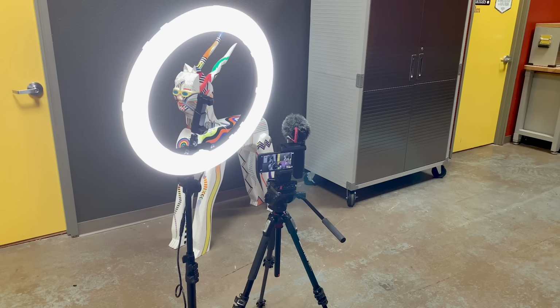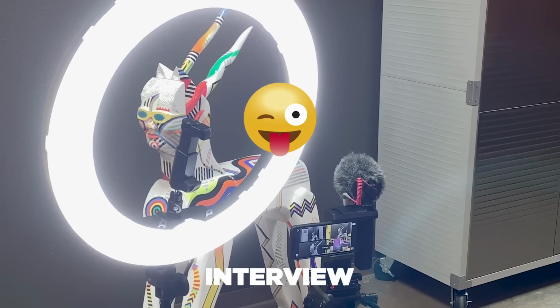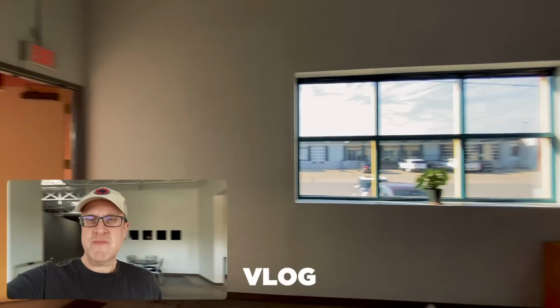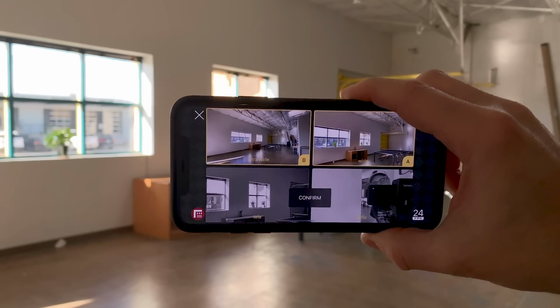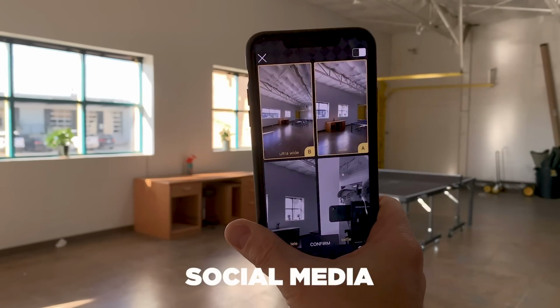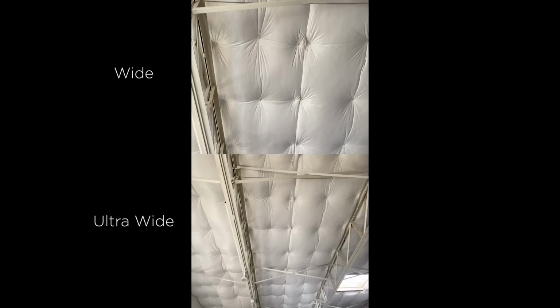Other interesting uses for this app would be in journalism or documentary work. You might interview a famous piece of modern art, or do a vlog-style studio tour. Not really my thing, but maybe it is for you. Or yes, even vertical video for social media. Yep, it will shoot in vertical mode. If you can't beat them, join them, I guess. But really, only shoot this way for social media.